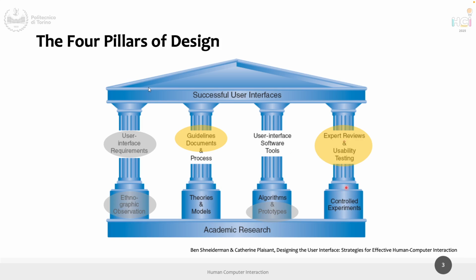And the fourth pillar is about evaluation, where we will not talk about controlled experiments, but we'll talk about expert reviews, the heuristic evaluation we mentioned already, and usability testing. That will be at the end, the last topic of the course and part of the last assignment. And in this lecture about design principles, we will actually talk about this second pillar, about theories and models, because principles start from theories and generate guidelines and design patterns, to which we will dedicate a lecture in a few weeks.